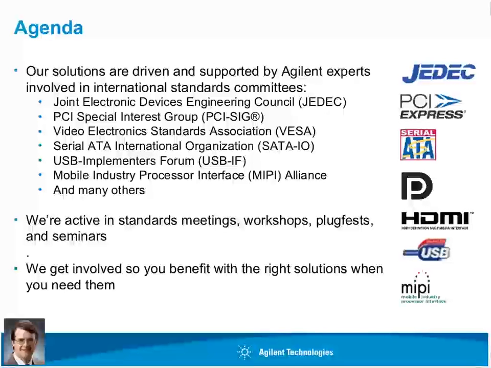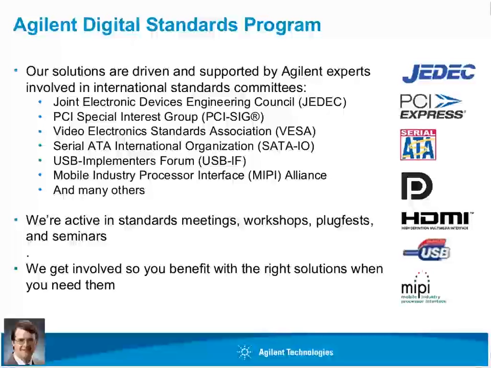So I mentioned the Agilent Digital Standards Program. This is the standardized method that we use within Agilent to address the needs of adopters of different serial standards. So we engage at the highest levels of the different standards committees. As you're probably aware, there are many, many different compliance and standards organizations that drive the technologies for different areas of consumer and different electronics.